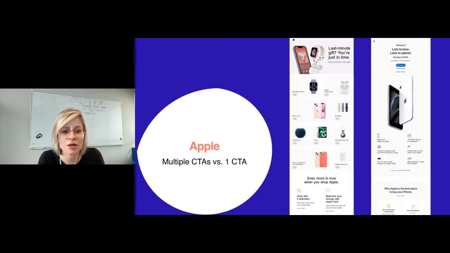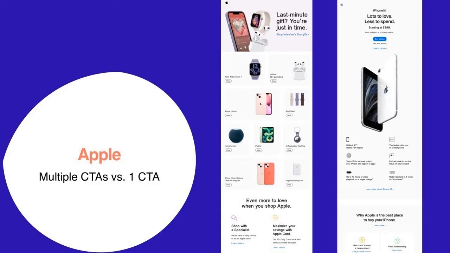So let's have a look at an example. Here you can see two emails from Apple. One in which they have used a lot of call to actions on the left, and another one on the right in which they focus mainly on only one call to action. Here they put all the focus on only one product, a new iPhone, whereas in the other email they showcase all of their different types of products and put them in the spotlight. These emails have very different goals, and the email on the right is for a product launch, for a new product that you really want to make the center of your design, of course. With retailers, it happens more often that they place multiple call to actions in their emails, but that's a choice.